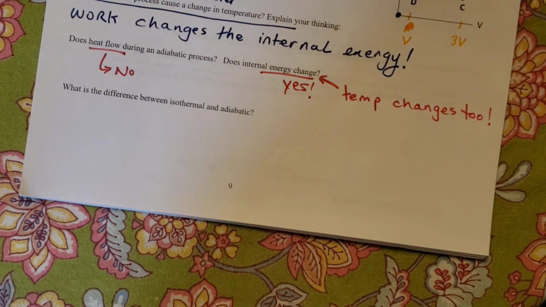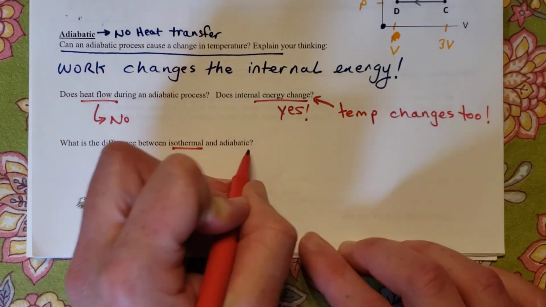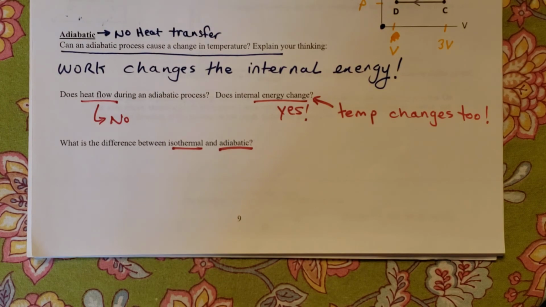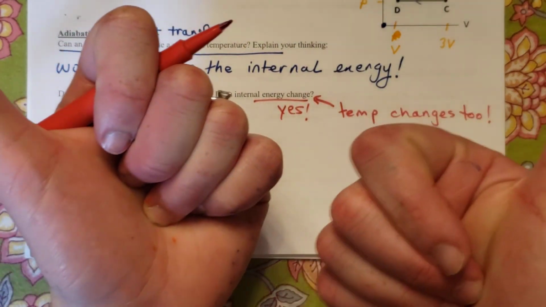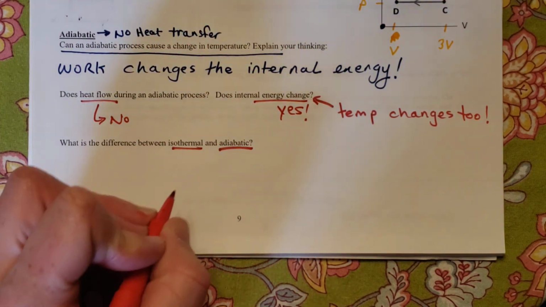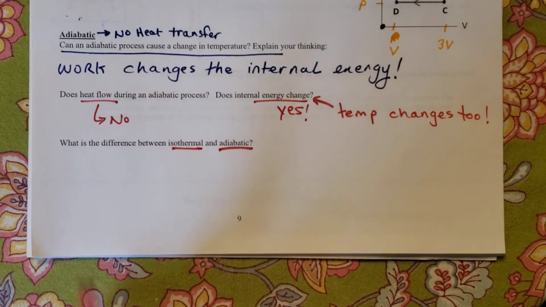Well, the last question, it's a good question. I really think that you can answer it. What is the difference between isothermal and adiabatic? You know what? I'm going to let you decide and come up with that one on your own. No, I'll tell you. Isothermal, no change in temperature. Adiabatic, yes, change in temperature. Isothermal, heat added to the system, yes. Adiabatic, no heat added in the system. You cannot tell by just looking at the graph. You need that context about what's taking place between our isothermal and our adiabatic examples. All right, we're done.